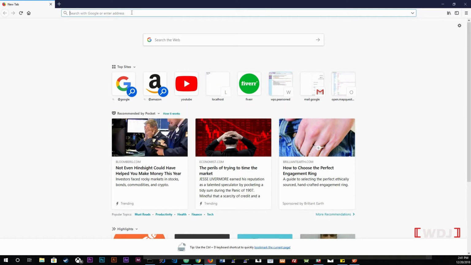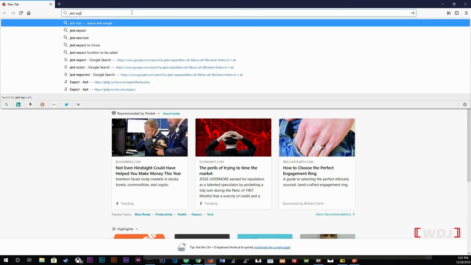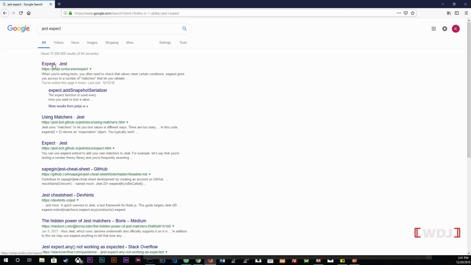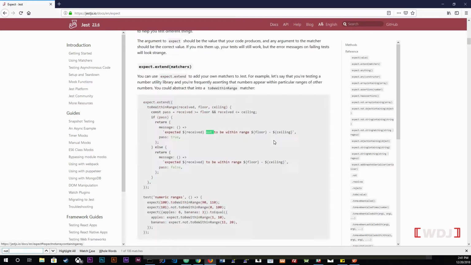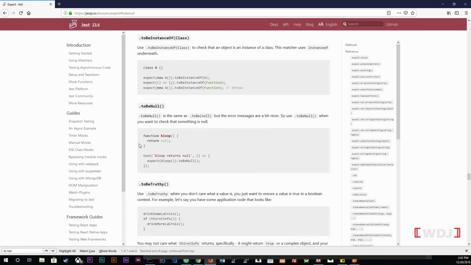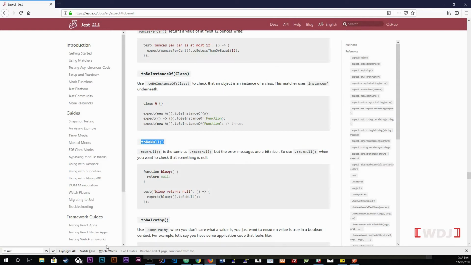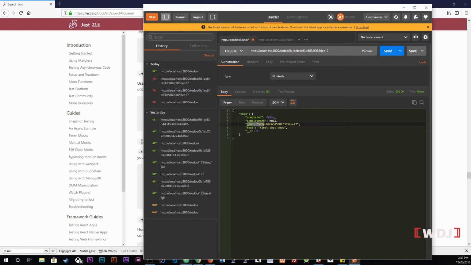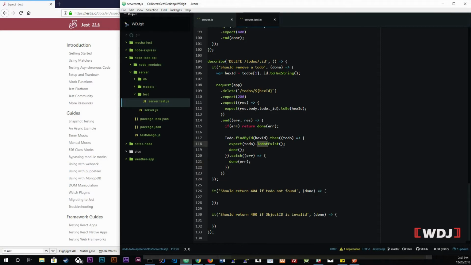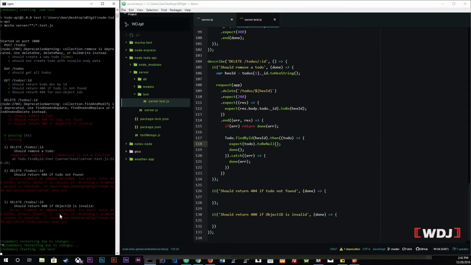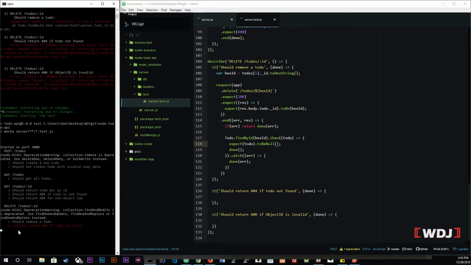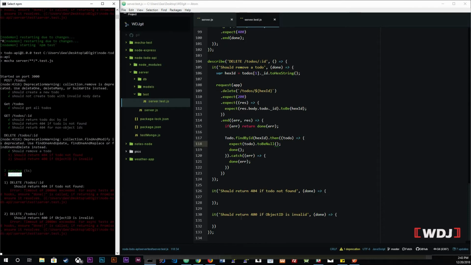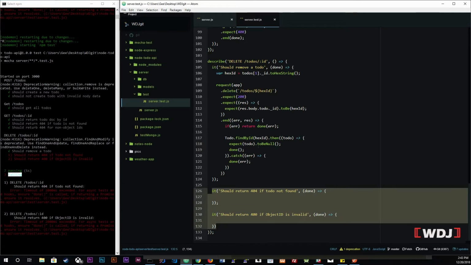We're gonna have to look at jest now. This is where the expect module that we got comes from. Okay, it comes from jest. I'm gonna actually just control F, not exist. Found it. It's actually right here, to be null. We want this, so just copy that. Come over here to our thing and replace this with to be null. Save that. Now our thing should be restarting. Oh, there it is. We got it. So we're gonna get 2 failing, yes, because we haven't done these 2 yet. Okay, but it is to be null.